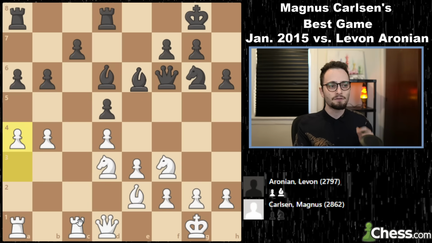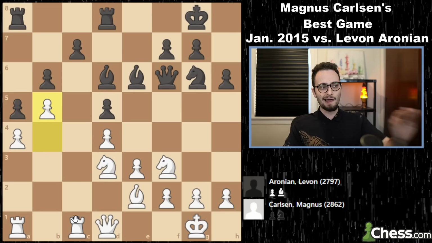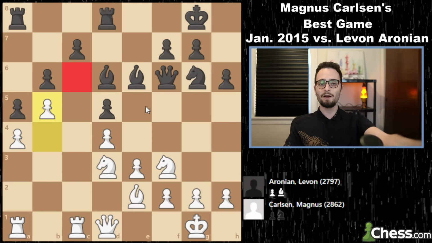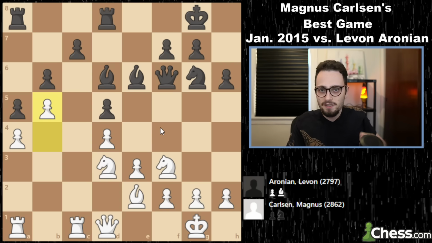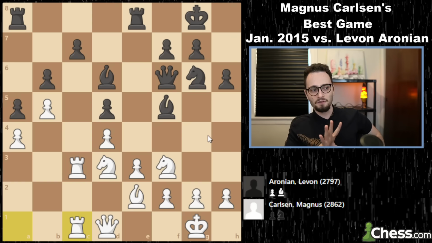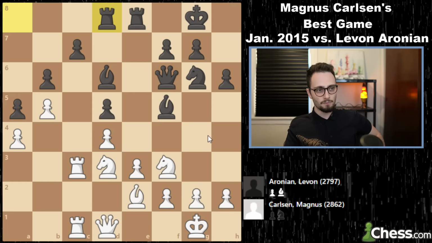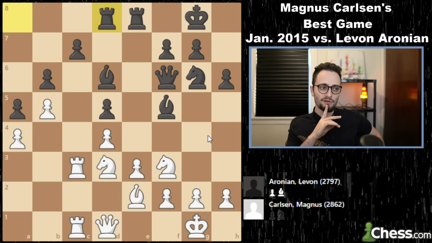So for that reason, Levon played a5 himself. Now Magnus plays b5. Locking out the queen side, the square has been grasped, and he will never let go of it. Now the next stage of the game begins. Rook e8, rook c3. He doubles the rooks on the c-file, both guys in the game. Next piece comes. So how does Magnus begin to make progress here?